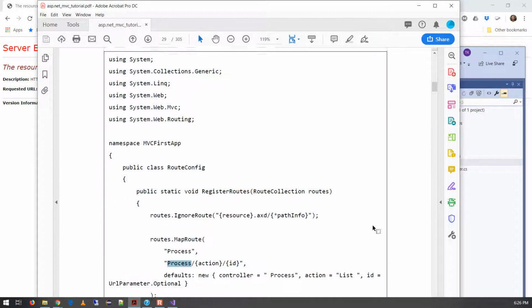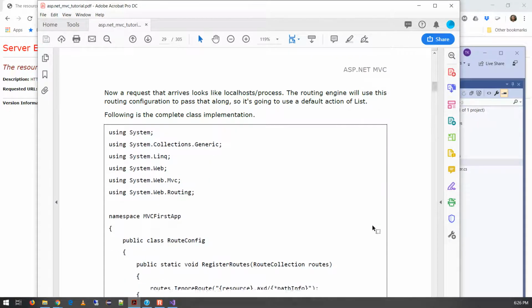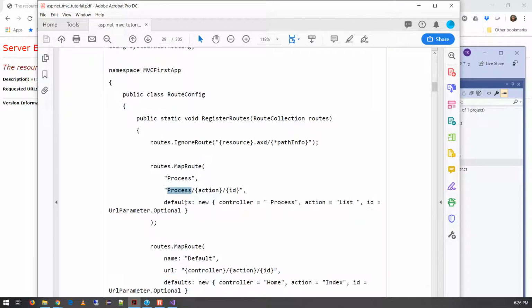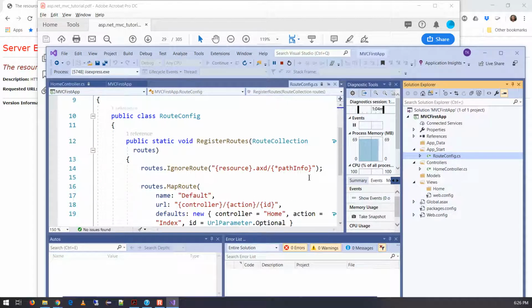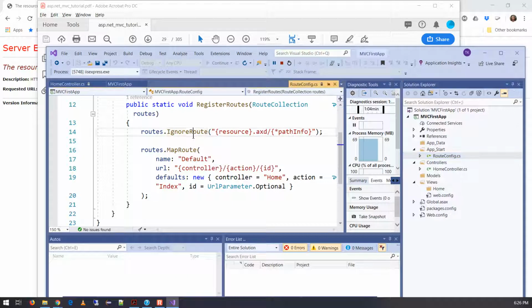Now, they are asking us to do this stuff, so, all right. Notice that here, they added some code, right? I'm actually going to go into that route config file and drop that in. You guys with me? Even though they didn't list this as a step. So I'm going back to Visual Studio. I've copied this right from the document now. And I'm going to go to the route config file. And then right above all the defaults here.